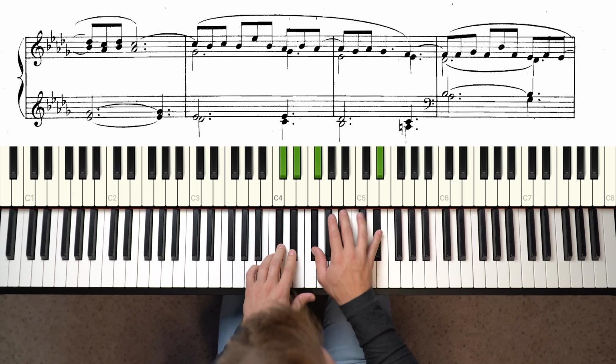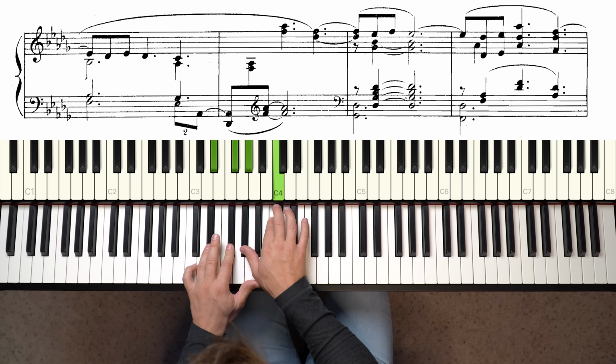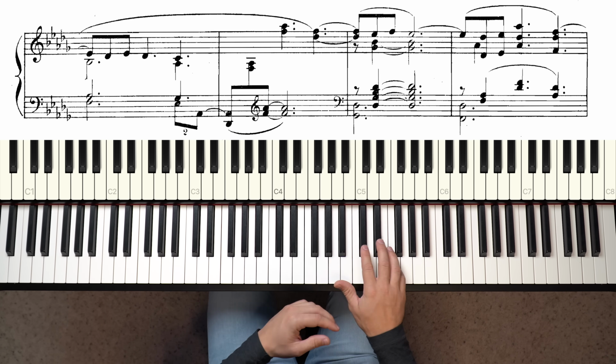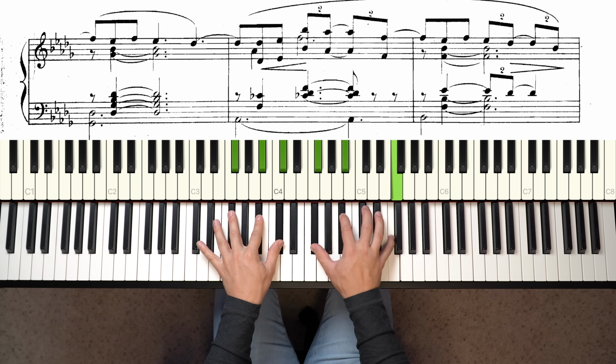And here's why. As we continue in this piece, we have these beautiful sections as they develop. The whole thing kind of moves downward. So far, we have not really left this two-handed thirds concept, but then we expand, and we go to basically repeat that initial melody again. Now, the deceivingly complex part of this is how we play chords with both of our hands in a way that allows them to ring so that the melody sings and the harmony sings and they don't step on each other. Here's what I mean.